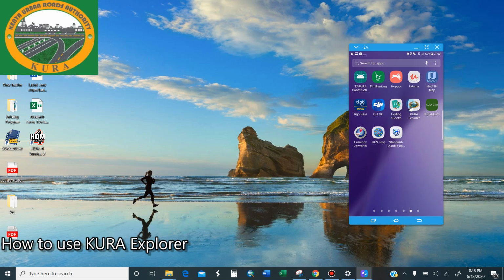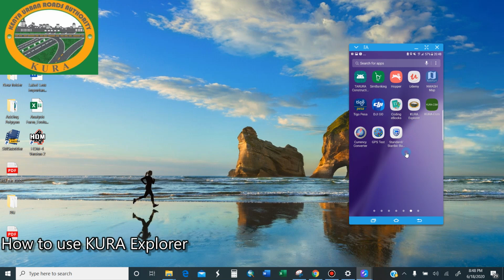So this application, what it does, it links the information of your asset. For instance, if it's a road or a bridge or a culvert, it links the information from this RMMS system, from the database. So this is like a mediator. It shows you the progress of the road, like is it paved, is it gravel, is it engineered. So this is where you can find everything in the palm of your hand.